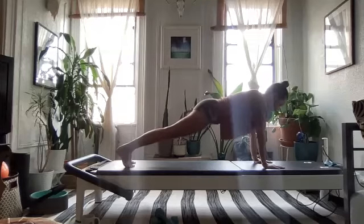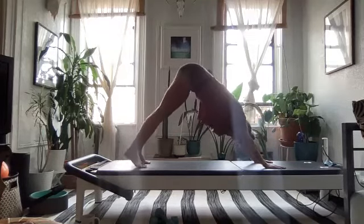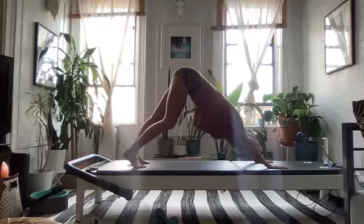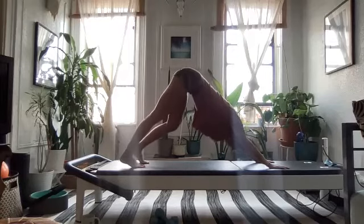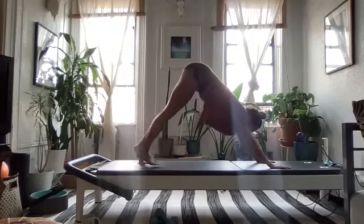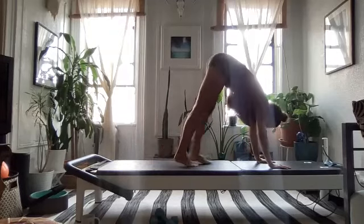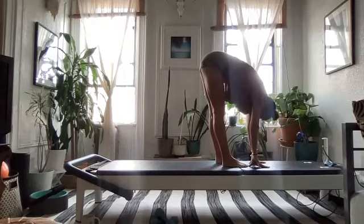Breathe, inhale, and exhale. Let's take it to a downward dog. Lifting the sit bones high to the sky. Set the shoulders away from the ears. And run the knees out here. Press those heels back and then begin to walk the feet to your hands. Slow walk and just hang out in your forward fold.